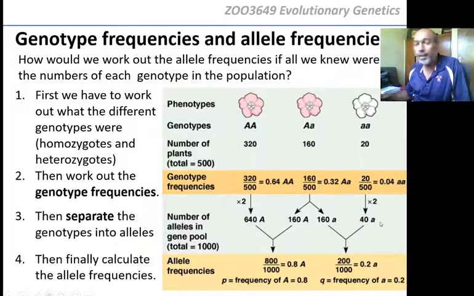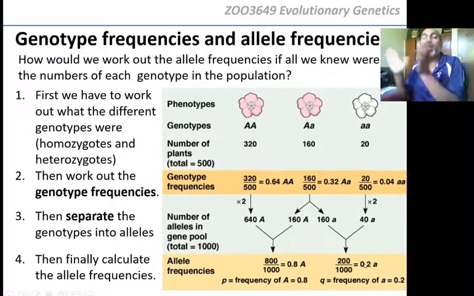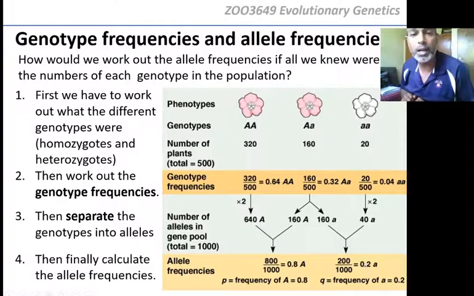But that's not the only small a we have in this population. Where are the other small a's? They are hiding here in the heterozygote. Remember, you took 160 of the big A's and put it there, and you figured out the big A frequency. But now you need to work out the small a frequency. There are going to be also 160 small a's here. So you take those 160 small a's and add them to your 40 from here. 160 plus 40 is 200. 200 divided by the gene pool, which is 1,000, is 0.2. Yes, hallelujah, our numbers make sense. So you can minus from 1 to get 0.2.